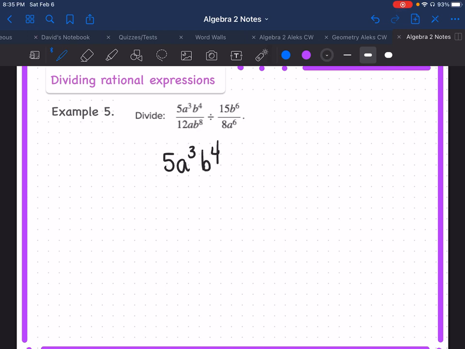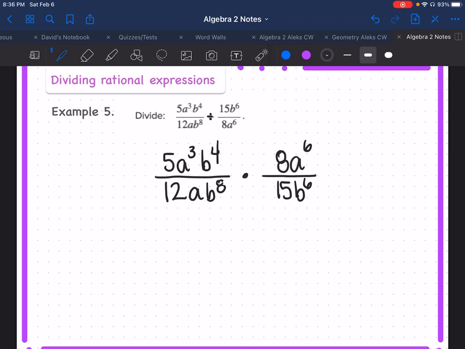rational expression exactly how it is. I'm going to do nothing to it, but copy it down. I'm going to take the second rational expression and I'm going to flip it. So the denominator becomes the numerator, the bottom goes to the top, and likewise the numerator becomes the denominator. There we go. It goes to the bottom. And then I'm going to go ahead and change that division that I see to multiplication.